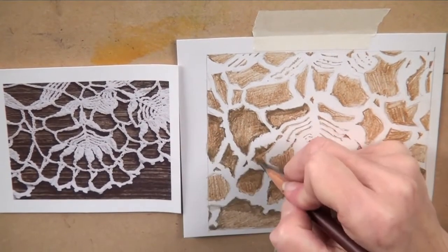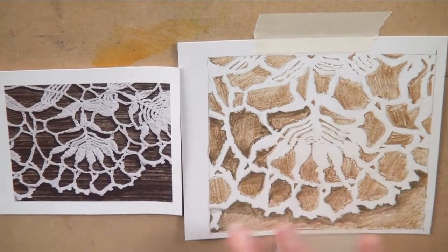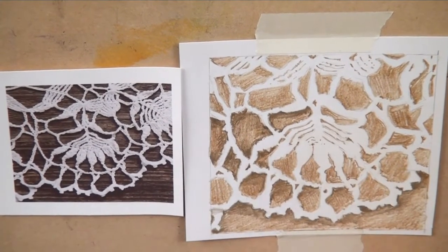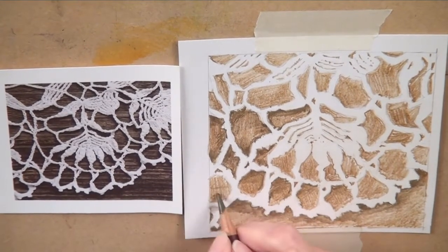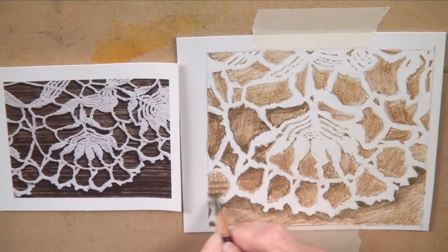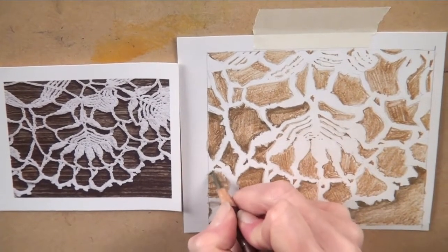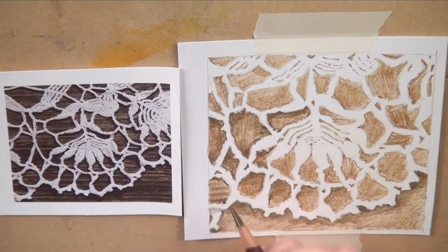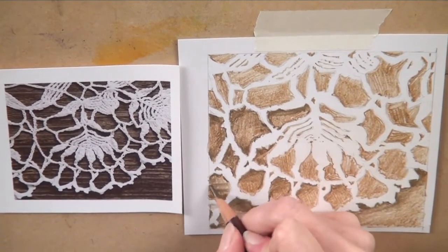Obviously, if you did want that wood grain, say, behind it or some texture behind it, you would be working with your strokes going in the same direction so that it would give that effect. Just do that one cell for you and you can see. So you do the shadows in the same way, but you might want to take some of that shadow colour into some stripes.